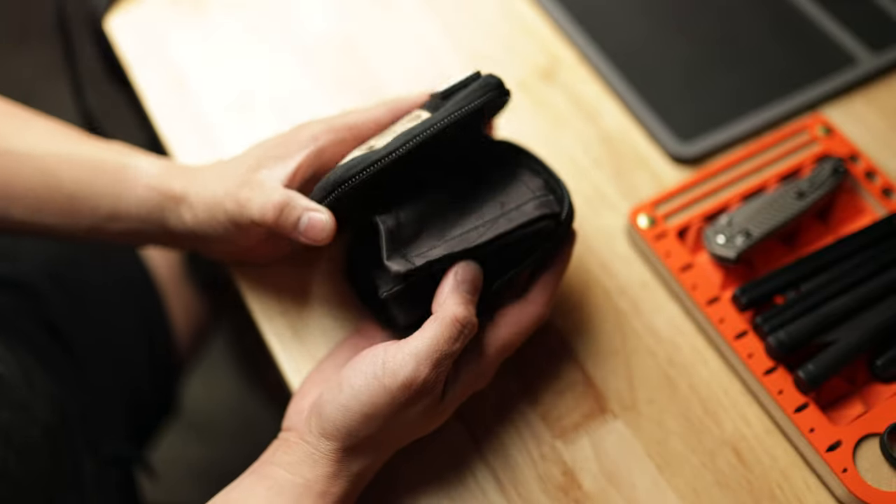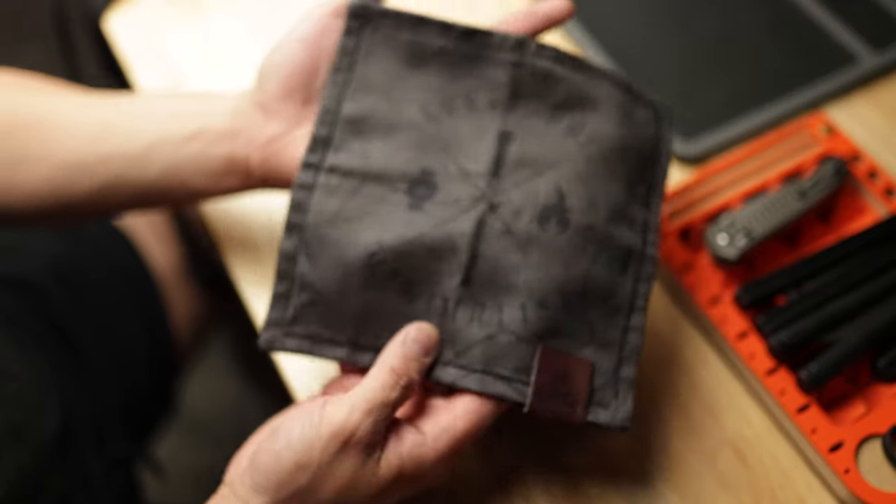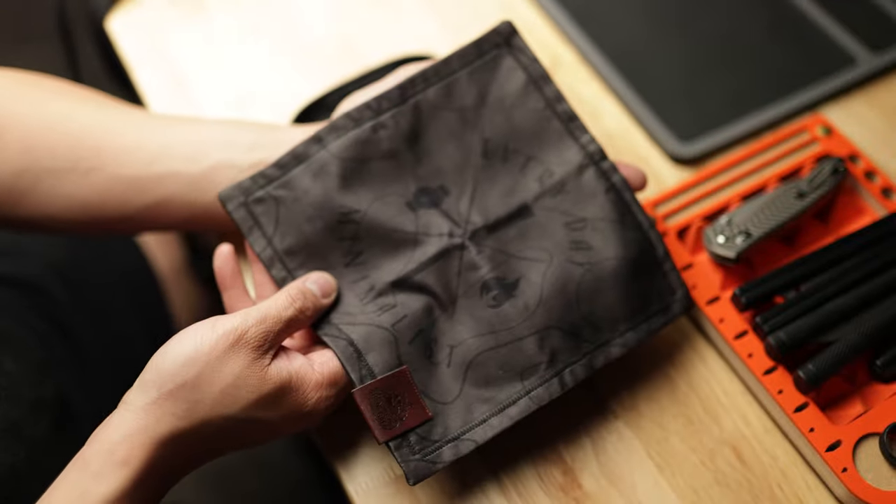Let's jump into the Mighty Pouch and show you guys what's inside. You'll probably already guess it — the Everyday Minimalist hank from Renegade EDC. I believe these are sold out now, so if you grabbed one you're probably one of a select few. I use hanks to clean off my camera lenses, sunglasses, laptop, and computer screens. It also works as a dual purpose to keep things from smacking against each other inside the pouch.